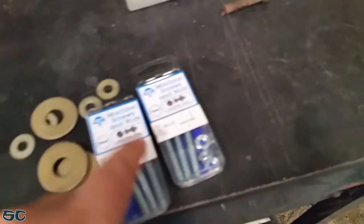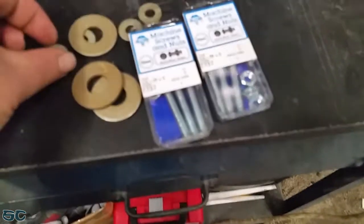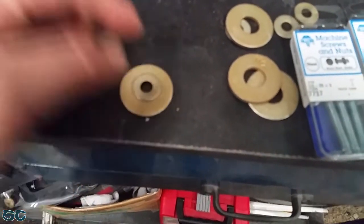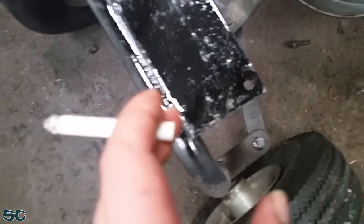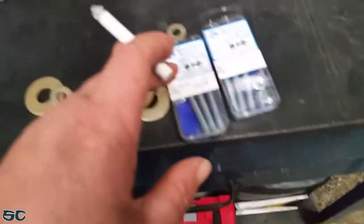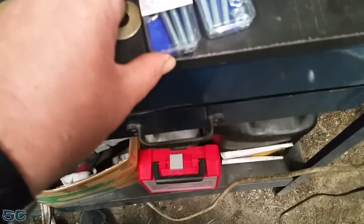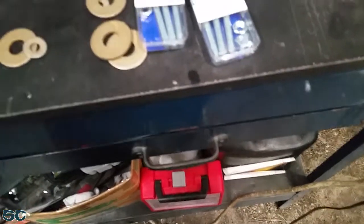Okay. So my plan is to take these bolts here. They already came with their nuts. And to take the small washer and put it on top of the big washer, put the screw through it, and then run it down into the body. That way it'll help hold it together. Now, I probably should have gotten something to go on the bottom of this, because those bolts are gonna run straight through, and then the nut's gonna have to go on the bottom. But I think it should be okay. These are, let's see, 1/4 by 3 inch. And I think they should work out pretty good.